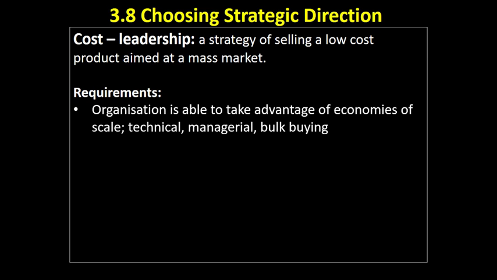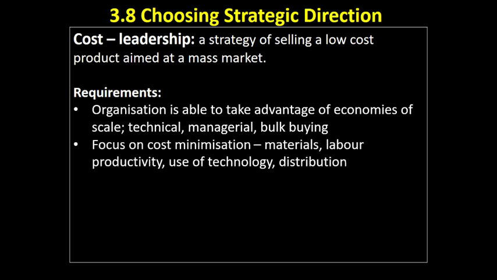and we need to take advantage of them, because the whole point of this strategy is we're cutting the costs of production to the lowest possible point, so we can be the cost leaders in the market and we can sell for the lowest possible price. We're focusing on cost minimization, as I just said. We want to make sure our materials are as low a cost as possible. Our labour productivity is as high as possible, so we spread the workers' wages over more units of output. We're probably going to try and use technology to do that, to increase the efficiency of the workforce. We're going to want to be distributing our products at as low a cost as possible. We're constantly focusing on minimising our costs so we can be the most efficient producer in the market and sell for the lowest cost.